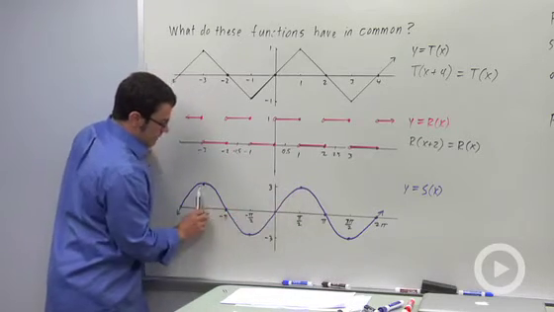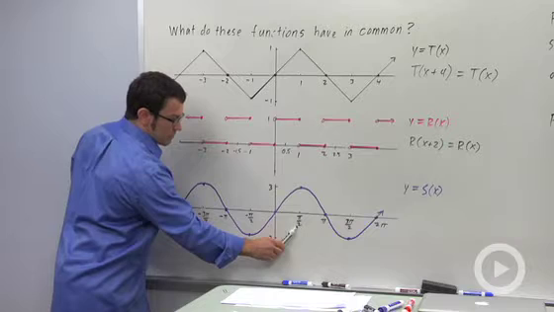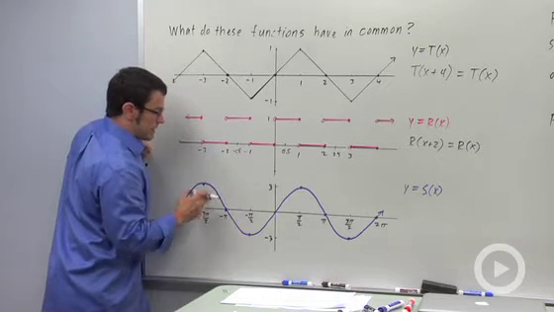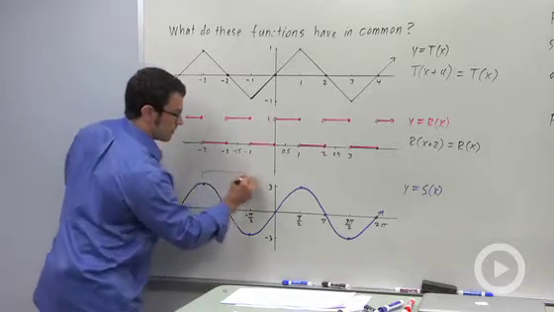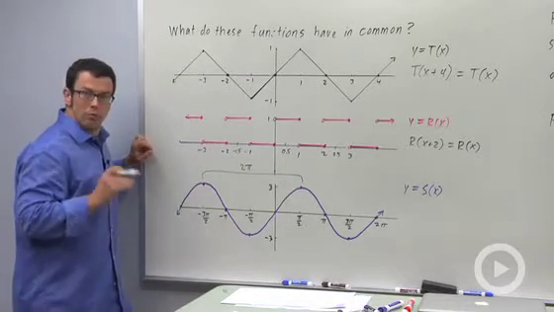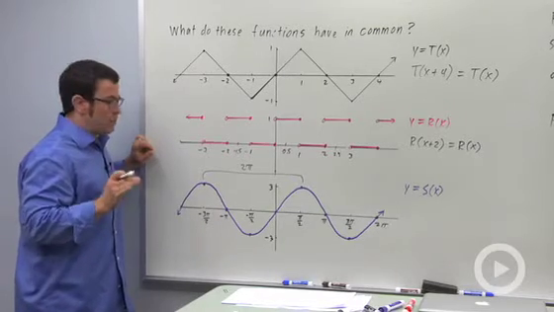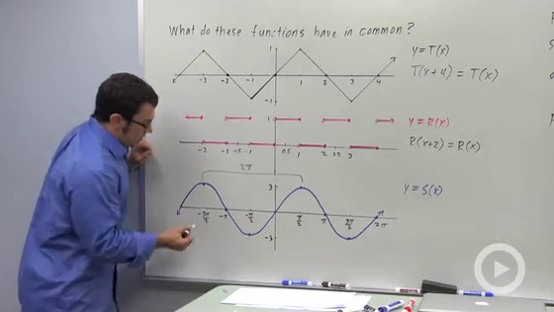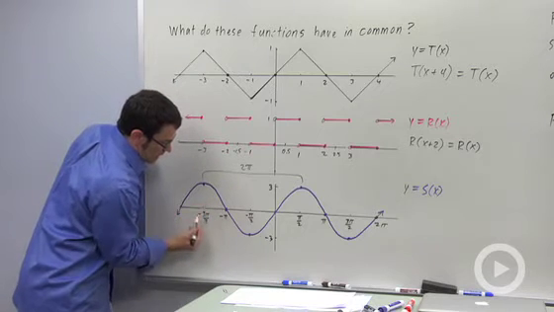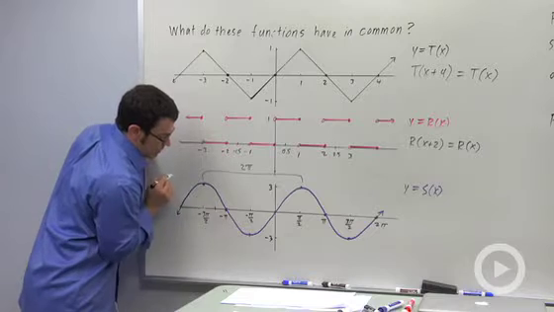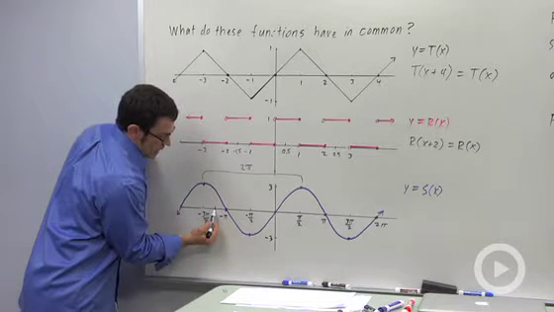But if I look at a maximum value here and here, from here to here, the distance is pi over 2 minus negative 3 pi over 2. So my hypothesis is that the p value is 2 pi, but let me try that for other values.